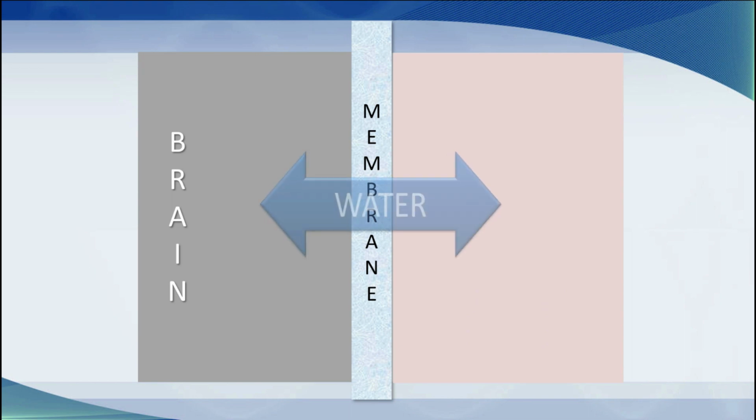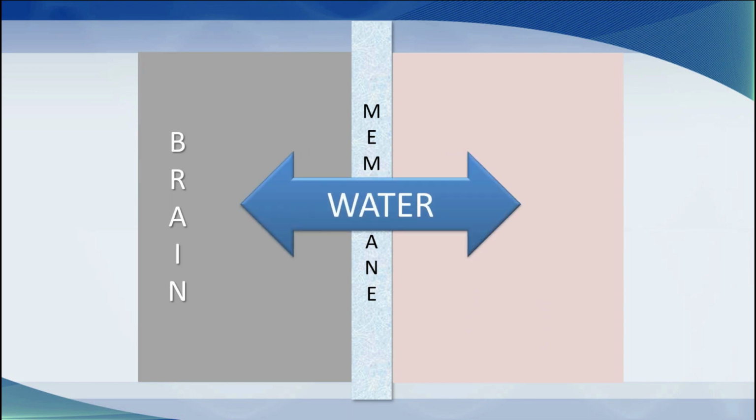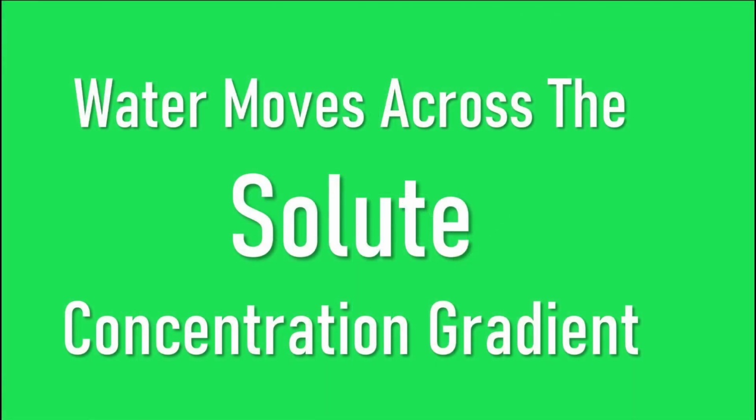Water is freely permeable across cell membranes. It is constrained by the solute concentration on either side of the membrane. In this case, the solute concentration is constant, so there is no movement of water. In these examples, the brain is on the left-hand side of the screen and the membrane is the blood-brain barrier. Importantly, water moves across the solute concentration gradient. It goes from where the solute is in high concentration to where it's in low concentration.